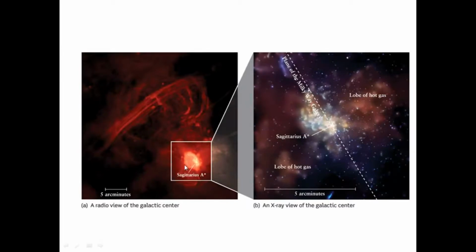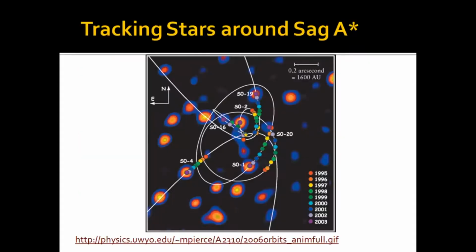So here's another image. Okay, here's the radio source coming from the center of our galaxy, and then the X-ray images coming from the center of our galaxy, all indicators of the supermassive black hole at the center of our galaxy, which isn't really that unique. We're finding black holes at the center of lots of galaxies.